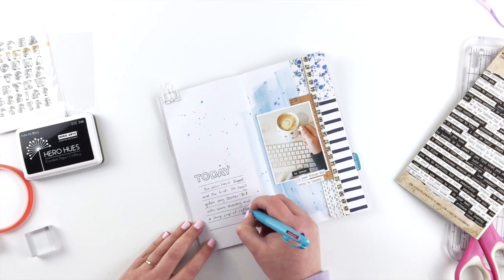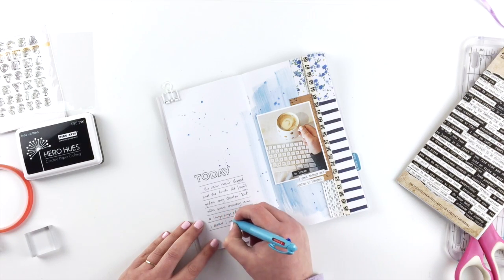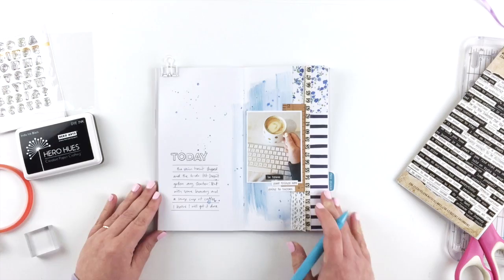The brilliant thing is, if I don't have enough lines, I can really easily add a couple more to finish off my journaling.